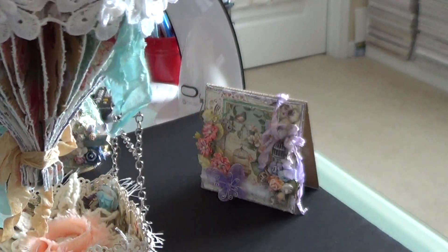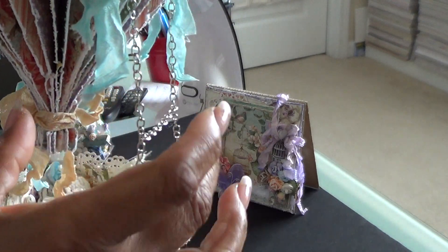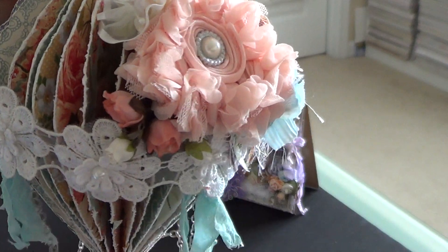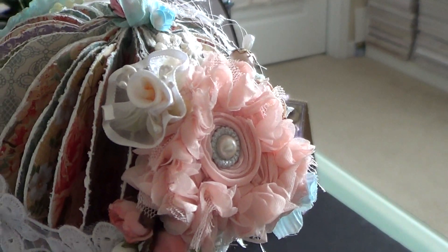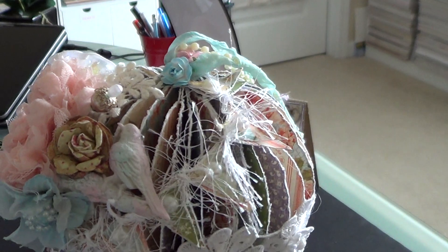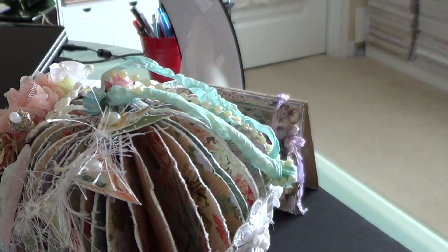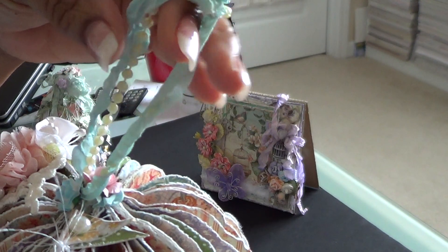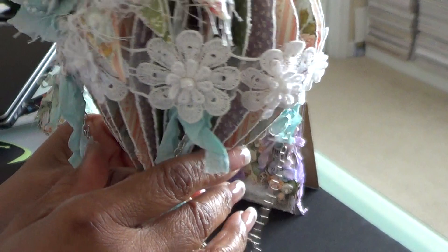I love the chain. Beautiful. And all the seam binding that she has on here. Look at this floral trim — I think the pearls came on the trim. She has another rosette and an organza flower. More flowers all over. More of the fun fur. She included a stick pin. She has another banner. This is absolutely beautiful — so many details. And she has the pearl trim and seam binding to hold it up. She distressed all the edges of the paper.